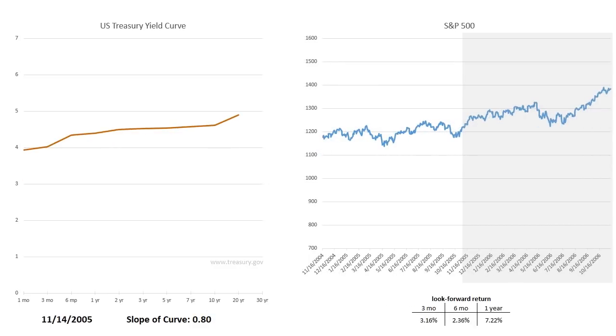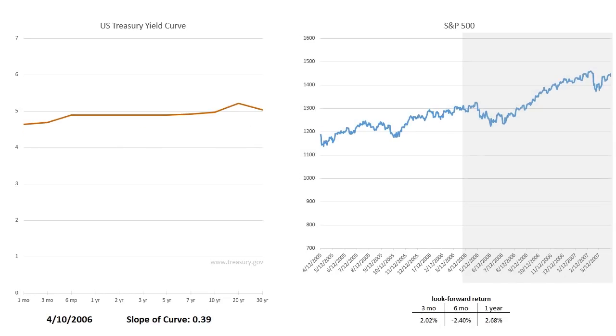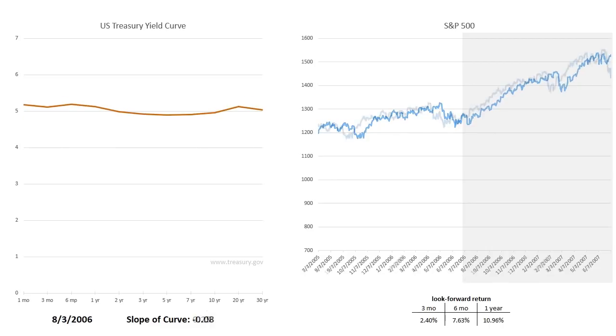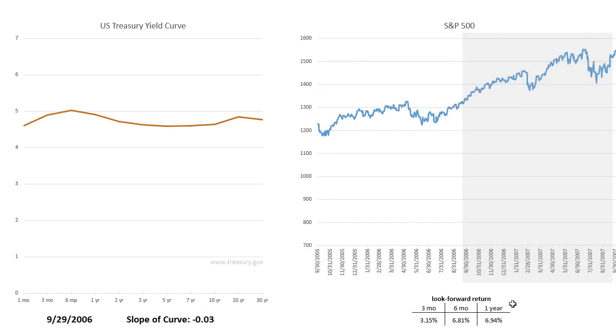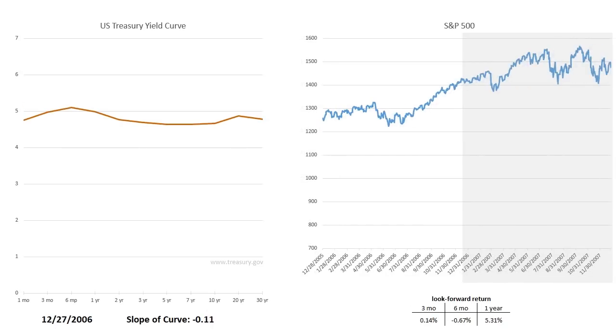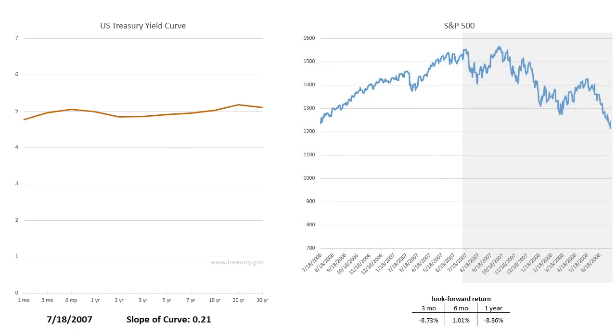Curve appears to be moving toward flattening, but we've seen that before. Ooh, look at that. Now we're flat, very close to flat. There, we touched inverted. So here we are, mid 2006, we've touched inverted. Still some okay times ahead for the market, but we all know what's kind of just around the corner, right?